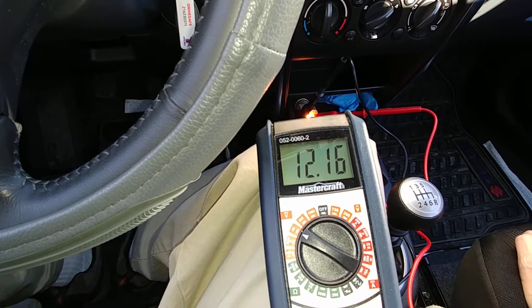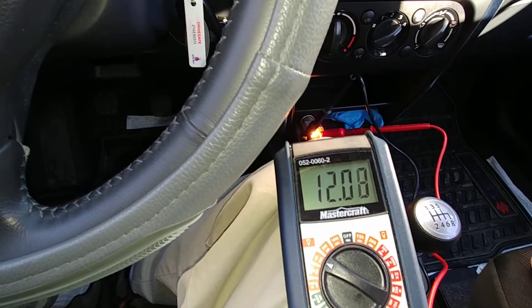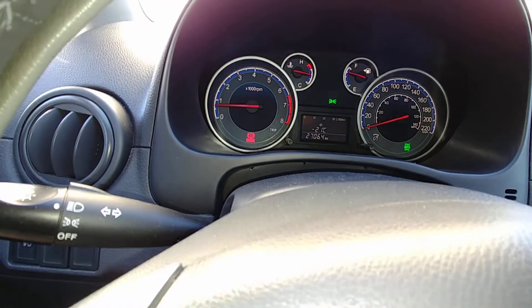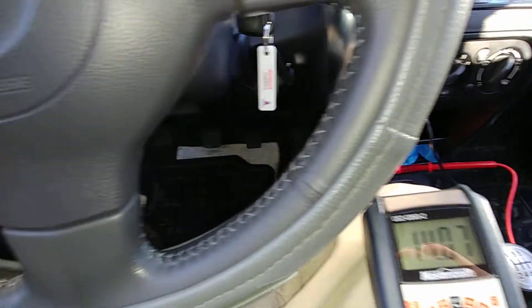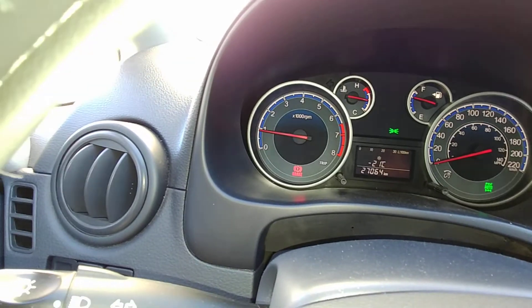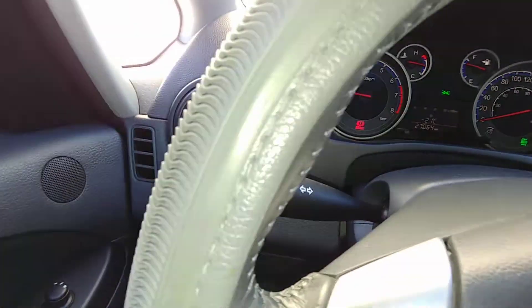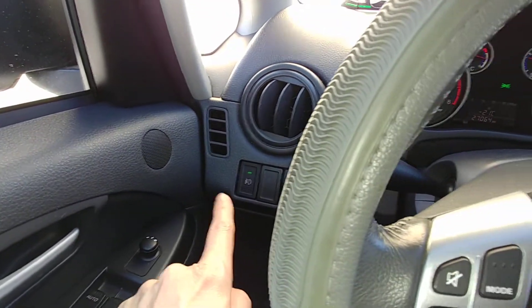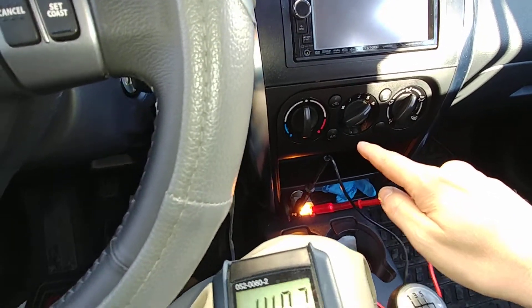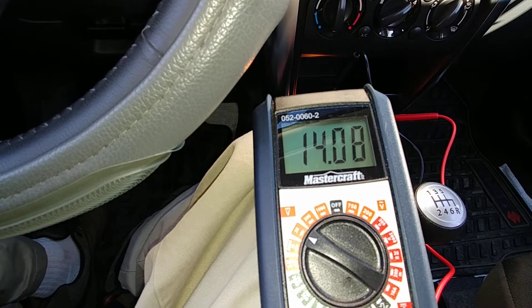We are down — kind of thinking she's just running off battery power now. Let's see how many seconds this is. The RPMs are now starting to rise. My foot is off the accelerator — you can see my foot, it's off the accelerator. We are at 14.07, and look at the RPMs — they're up to about 900 RPM, just under a thousand, maybe 950. To recap: the headlights are on, the front fog lights are on, fan speed is on full at 4, and the rear defog and heated mirrors are on. RPM is at around just under a thousand, and the voltmeter shows 14.07 — just above 14 volts.